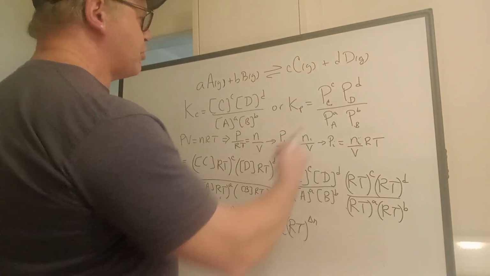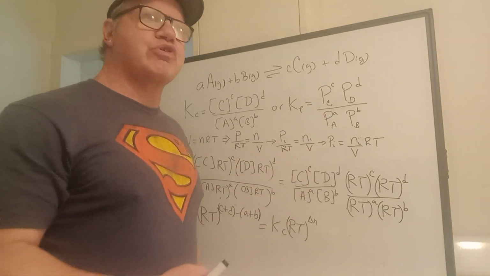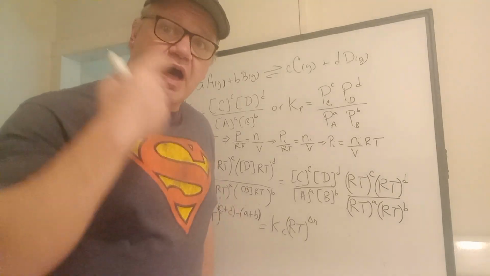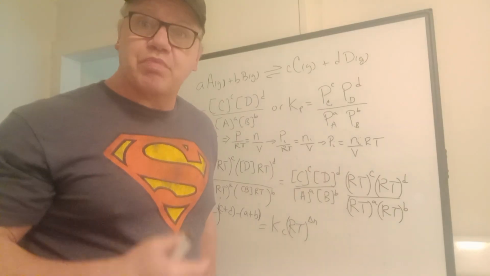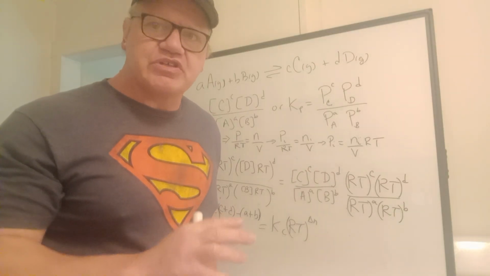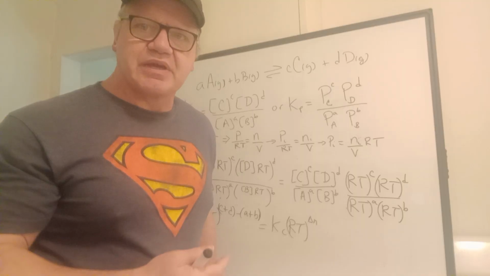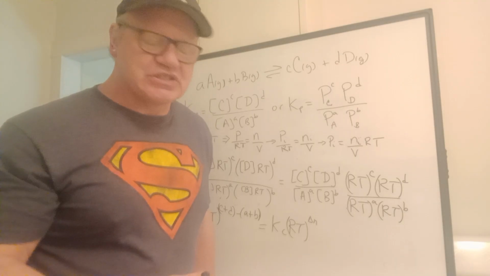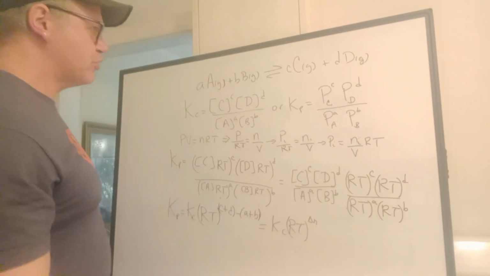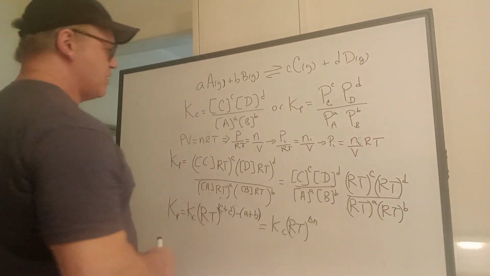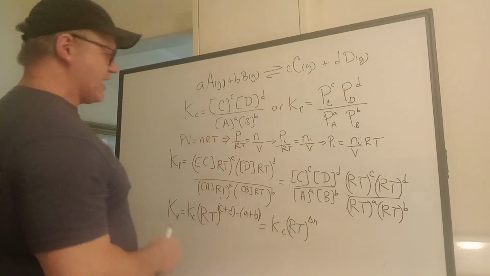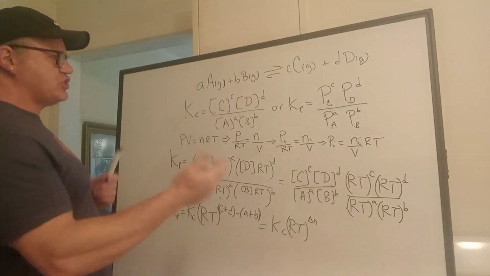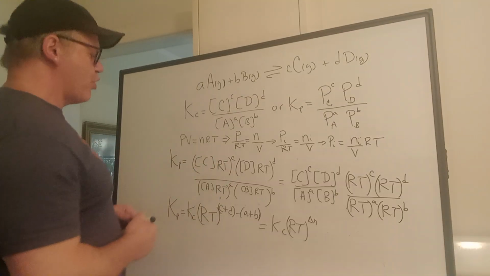For that, the typical input here is atmospheres, although you will see some more select books, physical chem books particularly, maybe some physics papers and so forth, that use bars, and that's fine. They're very similar values, and if you calculate something in atmospheres, it will have a very similar result to bars. But you can always interconvert as well. So we're going to focus on what you typically will see in most general chemistry courses, on the MCAT and things like that, atmospheres. So let's make a relationship between these two.